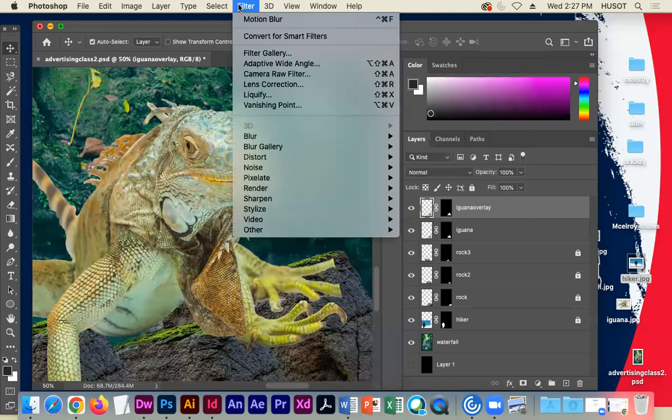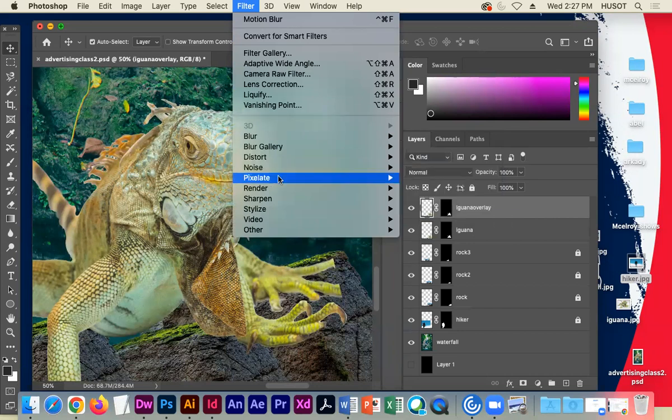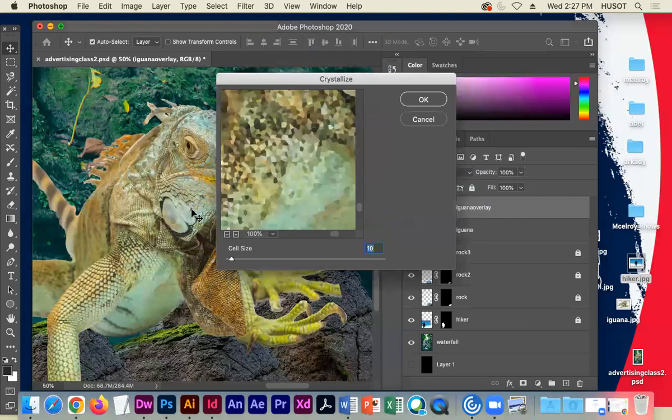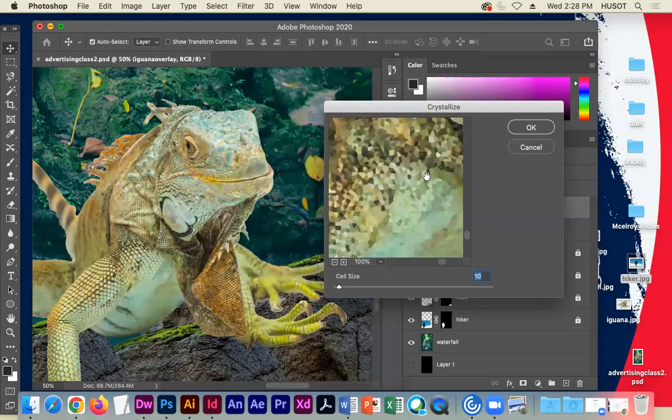Let's go into the filters and add some pixels or some noise to him. What do we want to do? Do we want to do pointillist? Just so that you could see the technique, let's do crystallize, so you can see some things that are going to happen here.